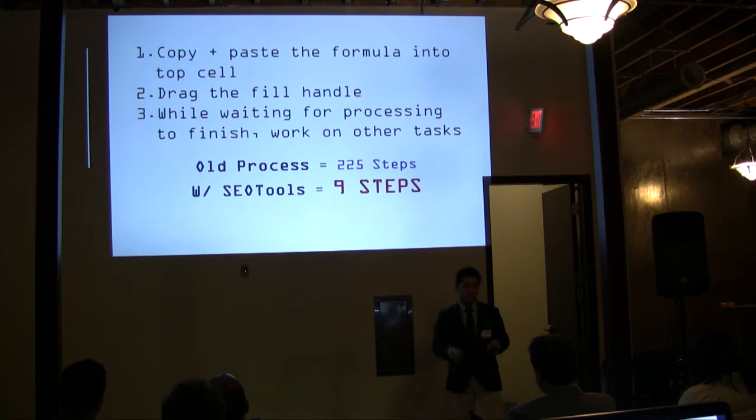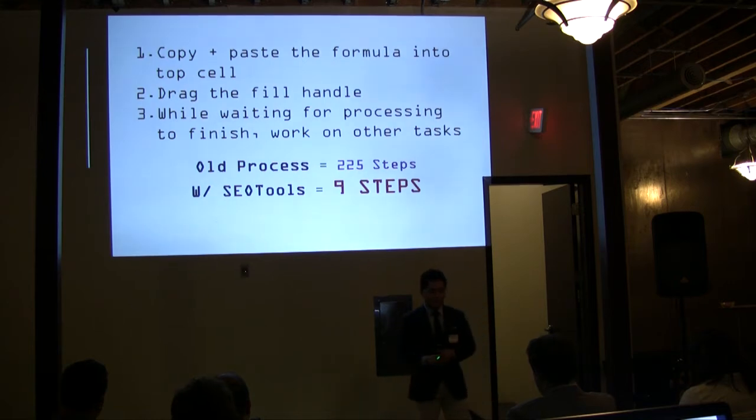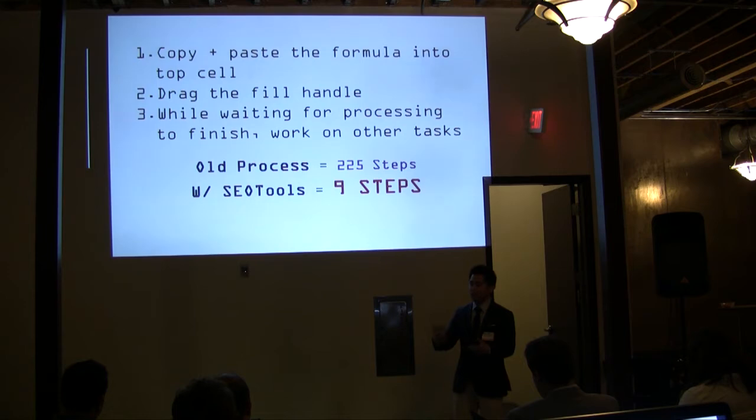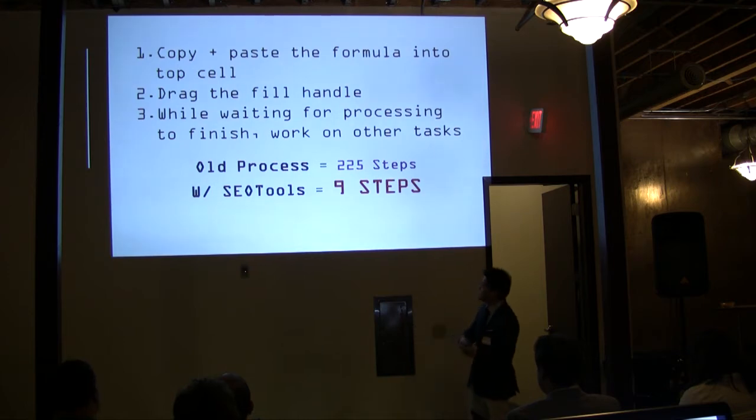And this was after SEO Tools. SEO Tools is an Excel extension that you can just add, and I'll include a link at the end which gives you instructions on how to do it. So this enabled me to, one, copy paste the formula into the top cell of my report, two, drag the fill handle, or double click, or whatever you want to do.